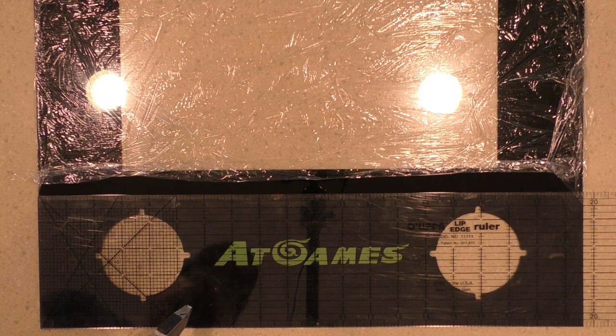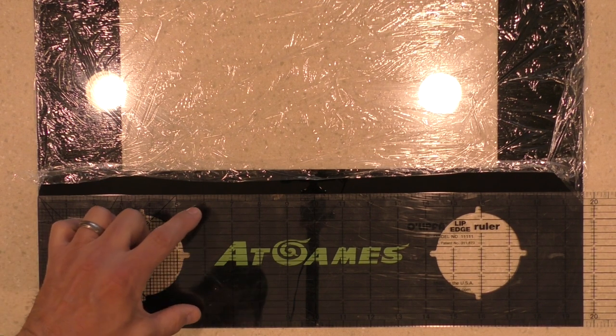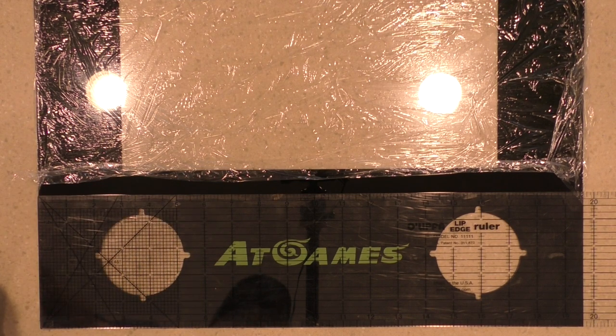as long as we can get rid of the AtGames green, we will still be within the boundary of the screen itself with a little bit of the bezel showing. There's not much I can do there. If I cut it exactly where the screen is, you would have a little bit of the S on this side and a very small tiny bit of the A, and I don't want that, so we're just going to cleanly cut that out. We'll let a little bit of the bezel show, and that'll be that. Then the trickier part comes to be how high we need to go. So that's going to be the main part that I'm most concerned about.